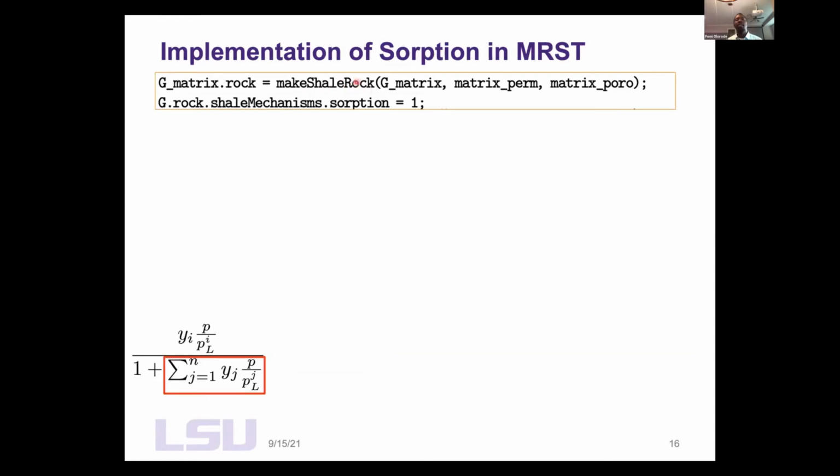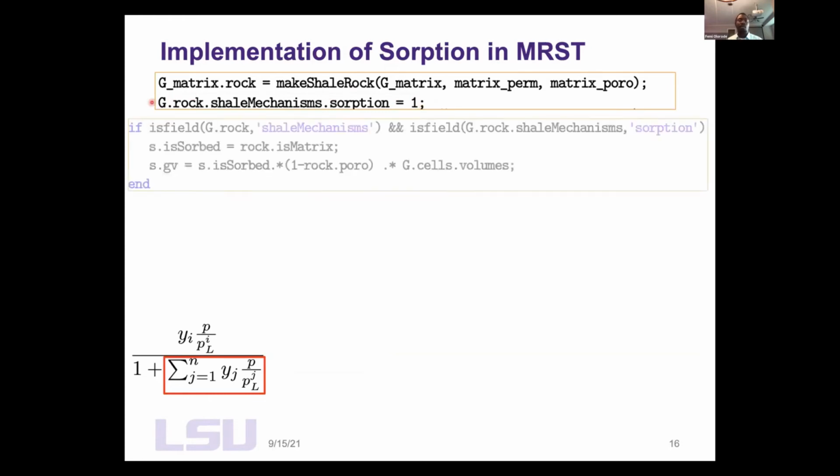And the only difference is to incorporate that delta S, the flag 0 or 1, to determine whether it's a matrix or a fracture. If you want to model sorption, you add this line. If you don't want to model sorption, you delete this line. And then it works like a normal porous medium without fractures. And this modification is made in the setup EDFM operators or setup TPFA operators.